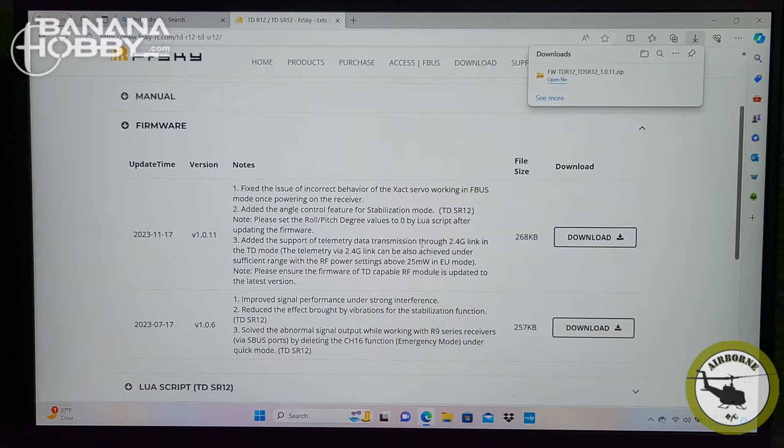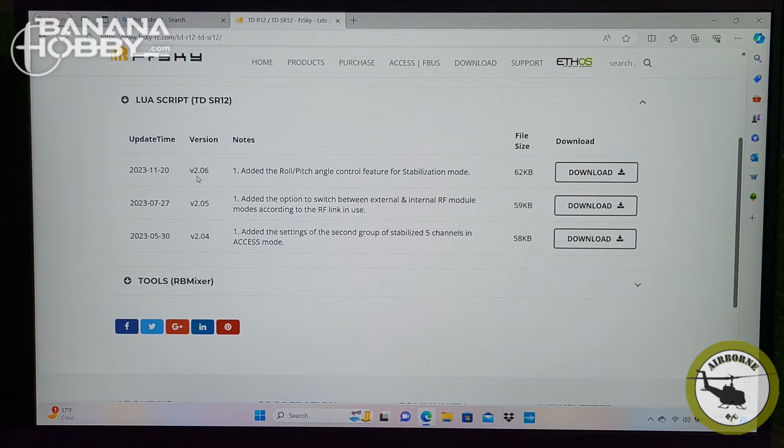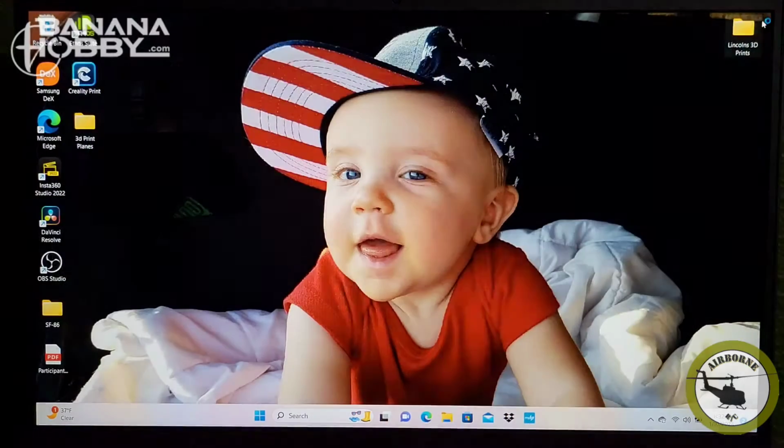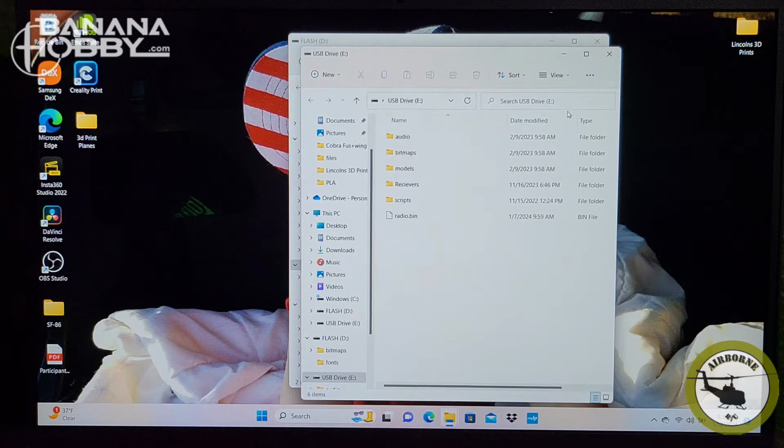Also, when you're using the stabilization, this is where you'll get your GUI or your Lua script, and you'll need that as well if you don't have that. Now we'll close out of here, and we're going to go ahead and hook up our radio.